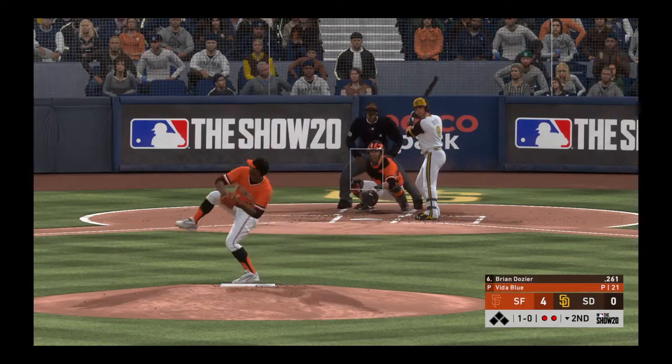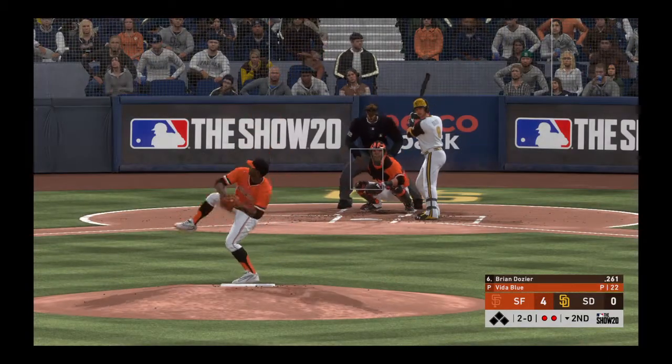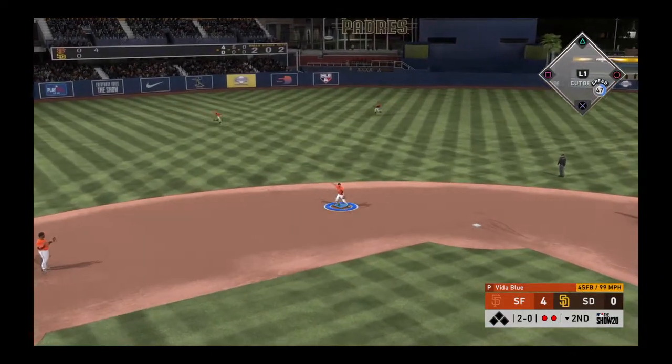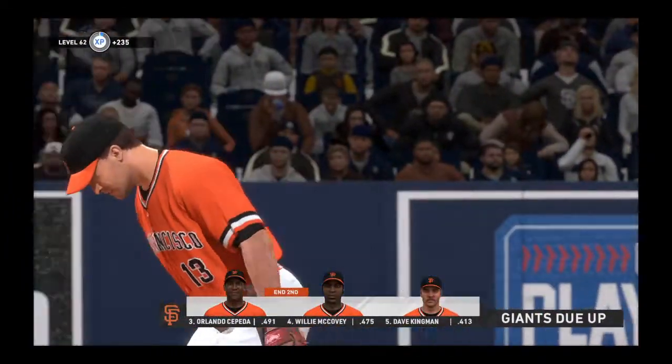Brian Dozier is in with 2 away as he takes a ball 1-0. That misses 2-0. Bases are empty here with 2 men out. Swung on and hit on the ground to Vizquel at short. Reined in. Throw in the dirt, but a good scoop at first saves an error as this side is retired. Padres down in order.